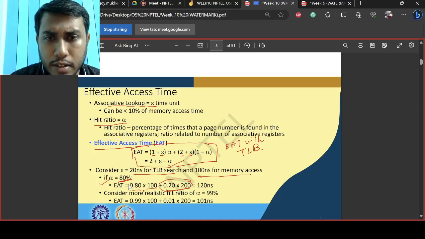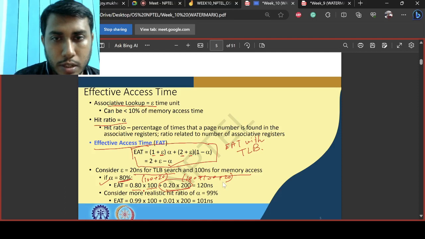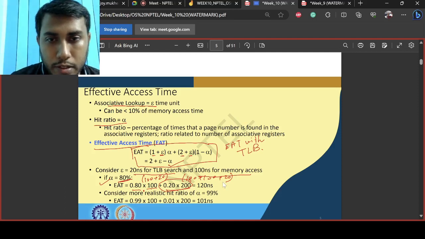In case of hit rate, it has only 100. So that is wrong. It will be 100 plus 20, and for the miss it will be 100 plus 100 plus 20, right?